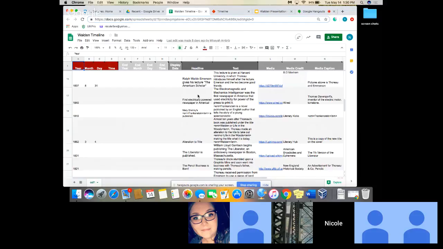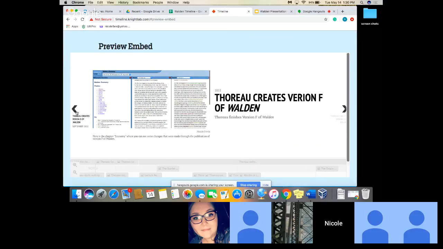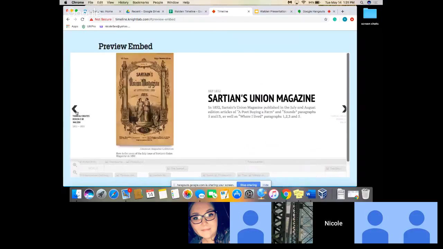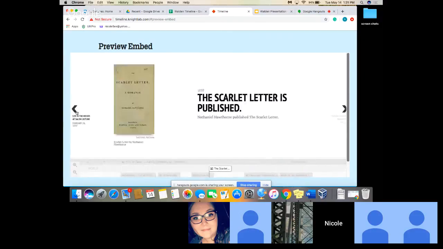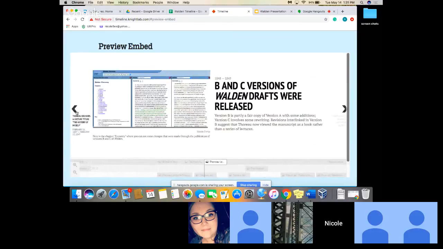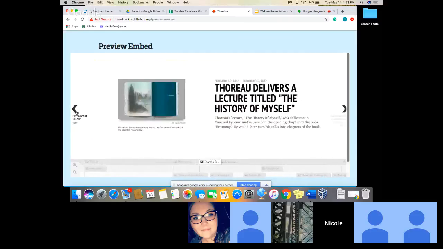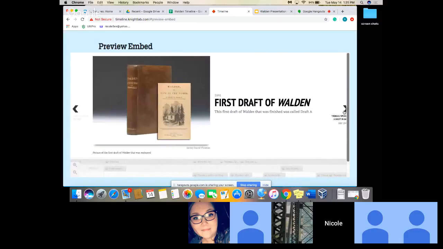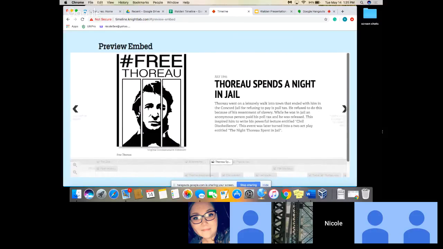So, I don't know if you guys know this, but Thoreau wrote Civil Disobedience after going to jail. It was actually inspired by that night, and you can go to the slide. The night he spent in jail was based on the fact that he didn't want to pay the poll tax that supported slavery. So he spent the night in jail, and then someone actually anonymously bailed him out, which I find interesting.